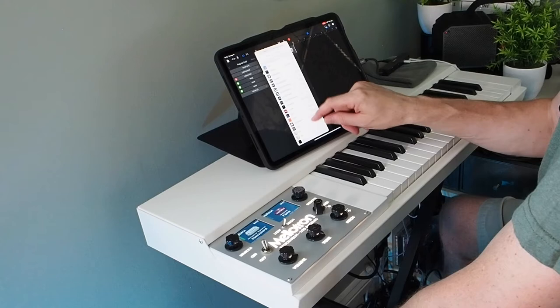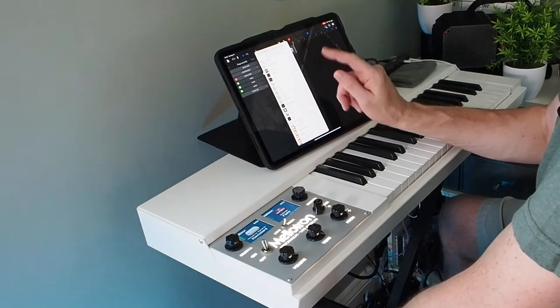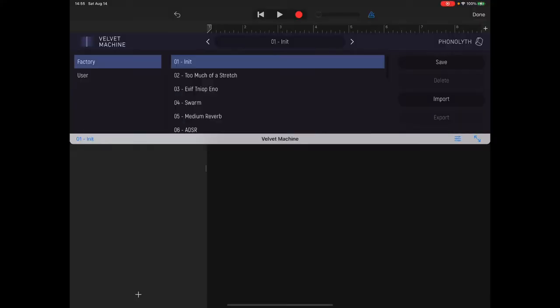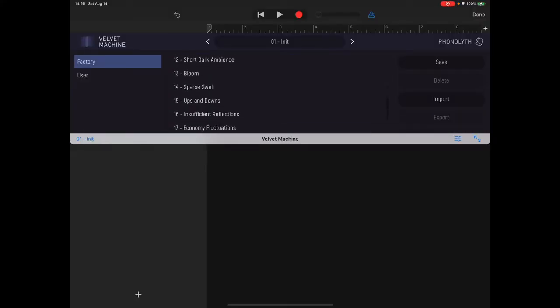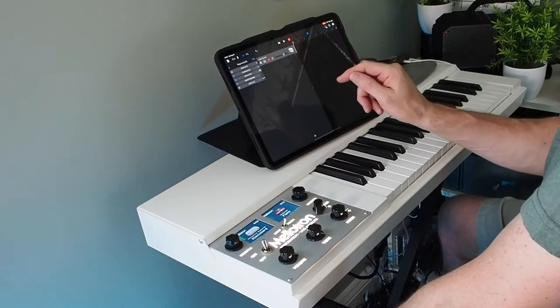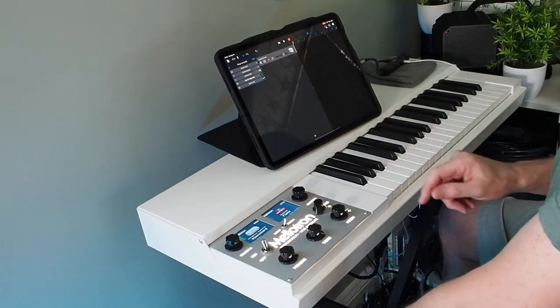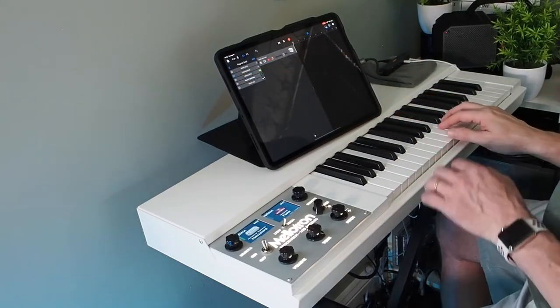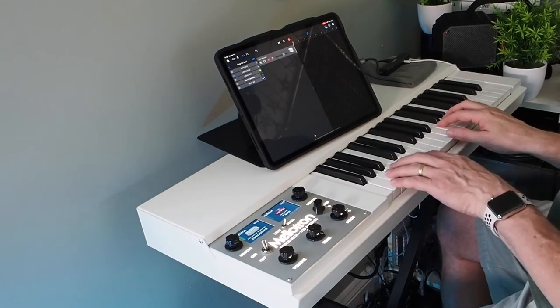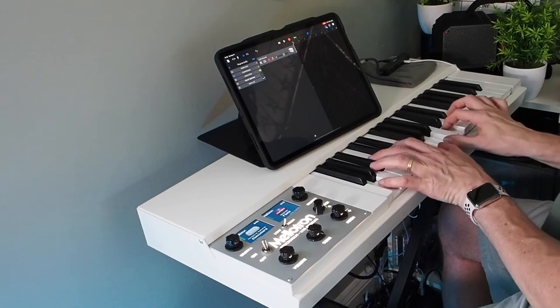After we do this, we'll put Velvet Machine in. I'm going to set the Velvet Machine preset right now. I want a really, really big one that kind of goes on for a while. So Cascades is very good for that. We'll sample that one shortly. Let's turn off that. So, straight ahead sound from the Mellotron of the M400 clavichord sound.